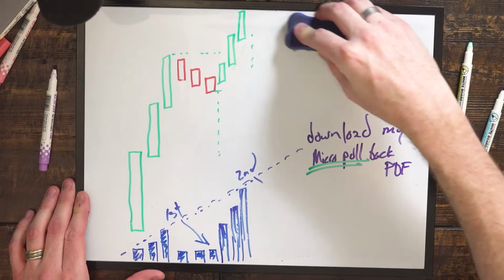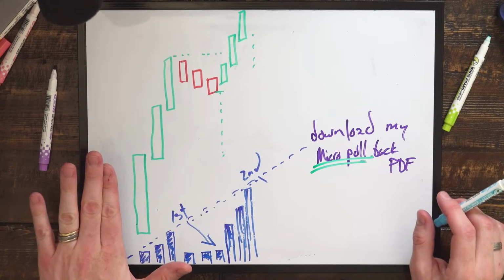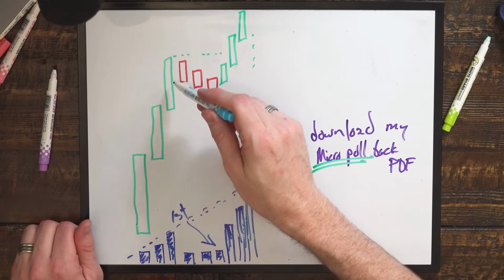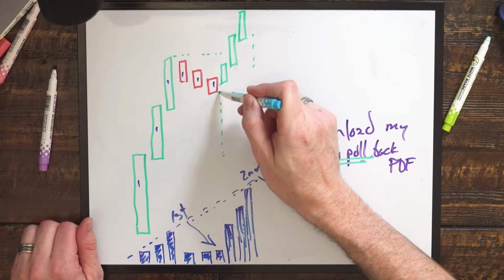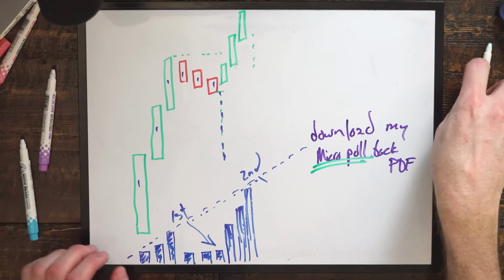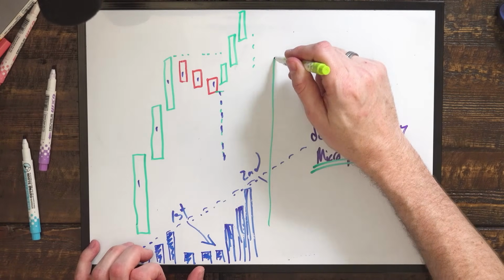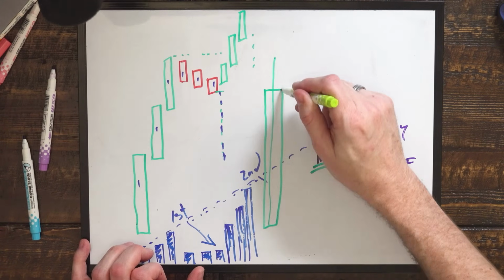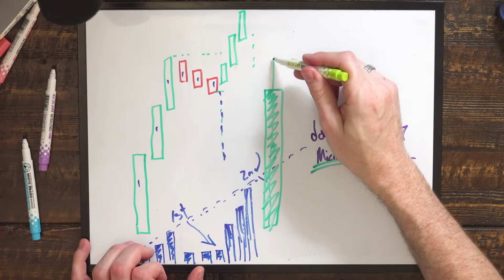Now, this example right here, this could be on a 1 minute chart, it could be on a 5 minute chart, it could even be on a 10-second chart. So let's just say, for instance, that this is a 10-second chart. That means each one of these candles represents 10 seconds of time. So this is 10, 20, 30, 40, 50, 60. So this right here is the end of the 1 minute candle. So what does that 1 minute candle look like? Well, it's green, it started low, it went way up there, but then it closed about here. Okay, so that is approximately the shape of that candle. So we would fill that in. It's a green candle, but it's got a little bit of an upper wick.